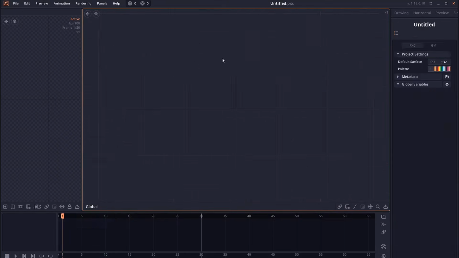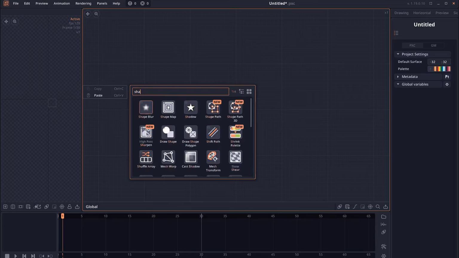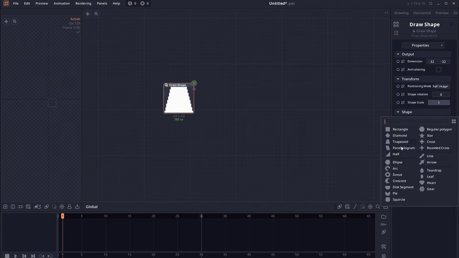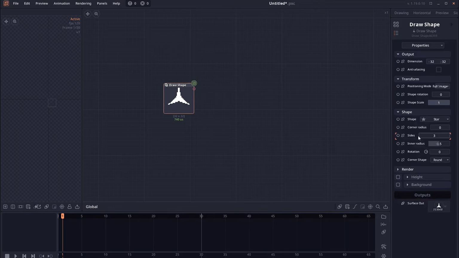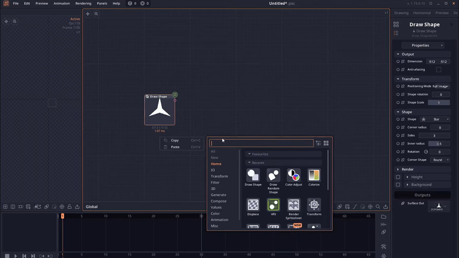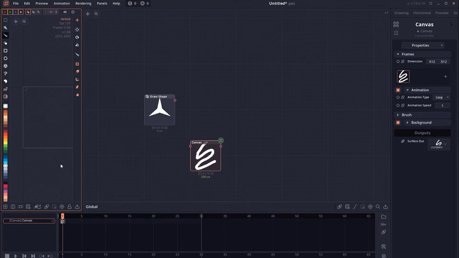Let's see another example. I will close this project. I just need to right click and look for the node I need. For example, let's say I need a shape. And here I can select any kind of shape. And of course, this is pixelated, but you can change the resolution here to a higher resolution. So it's not necessarily a program for pixel art. It works for everything. You can also look for draw, and I can, for example, draw something or pick a color and whatever.